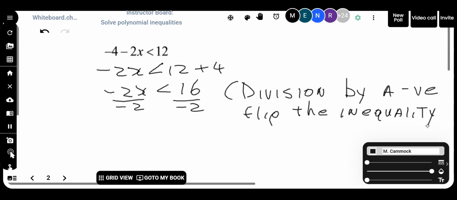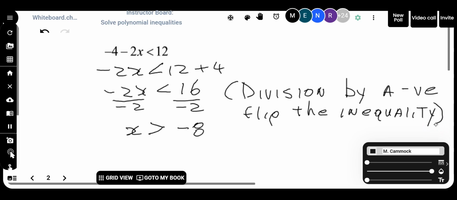So yes, you're going to end up with x on its own. You're going to end up with minus 8, but instead of it being less than, it's actually greater than. All right, so Noah is absolutely right. So if it was just 2, you wouldn't flip the sign. Absolutely, Janaya, you would not flip the sign, right?